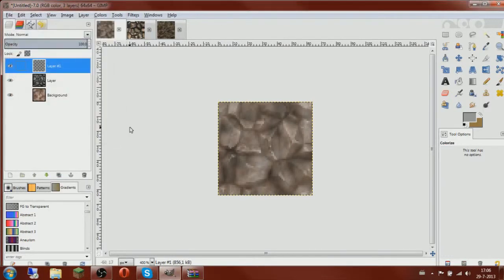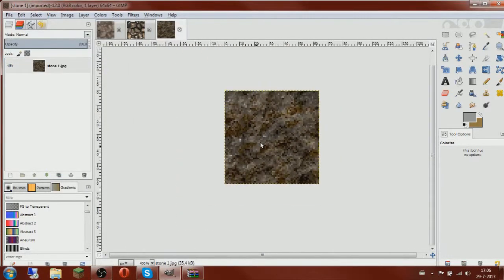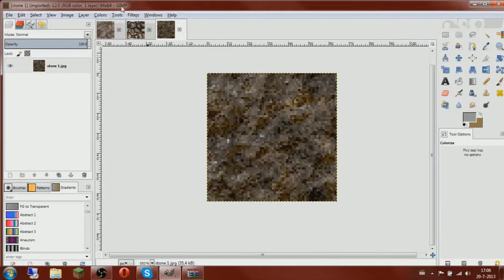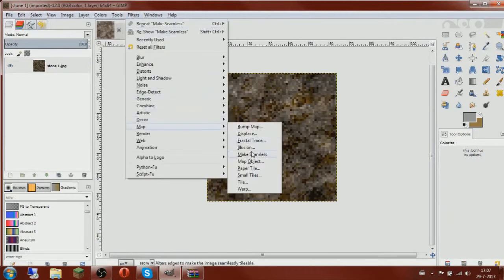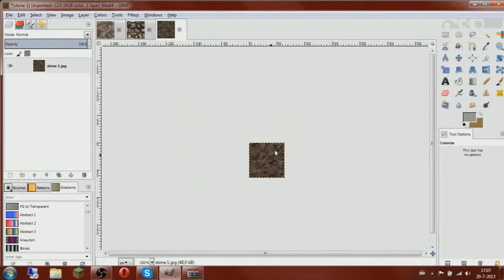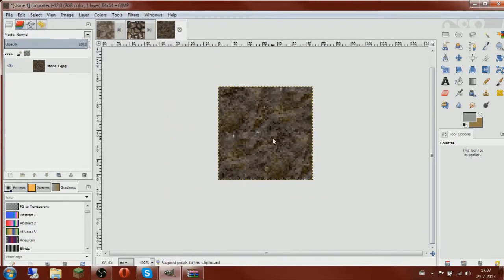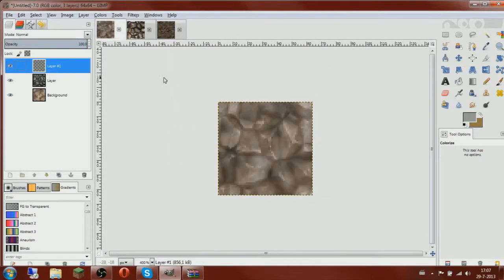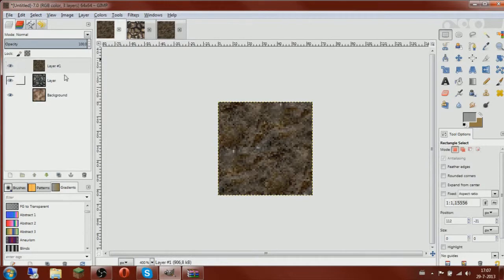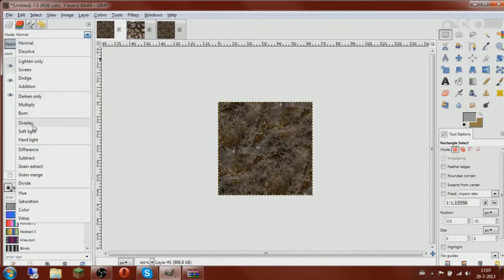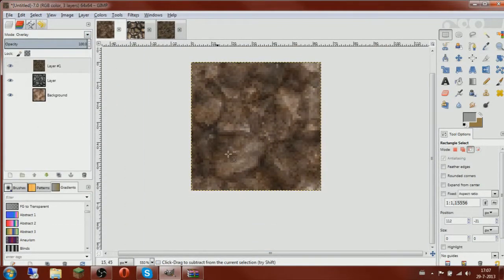Make a new layer. Now you get your texture that you made before. Maybe make it seamless, see how that looks. Looks good. Copy it, paste it over here, and put it as an overlay. Like that. Make another new layer.